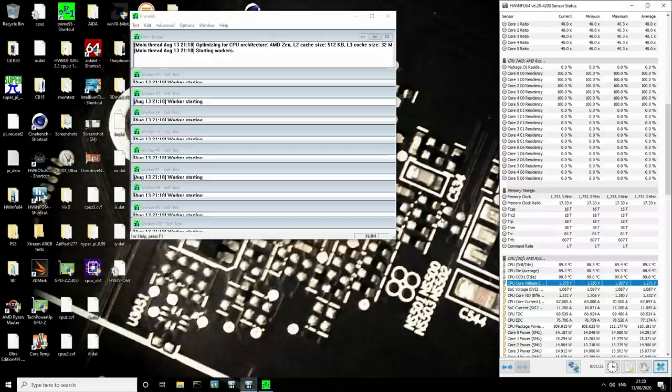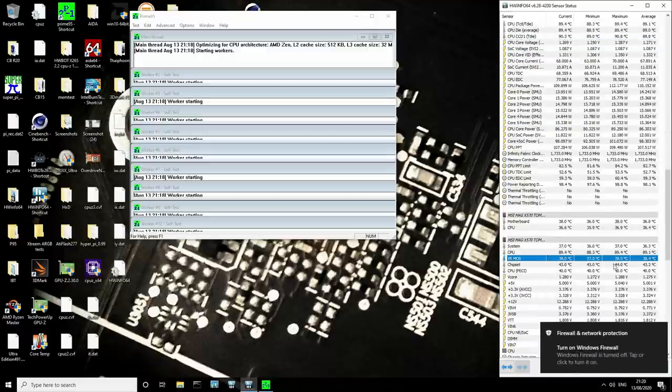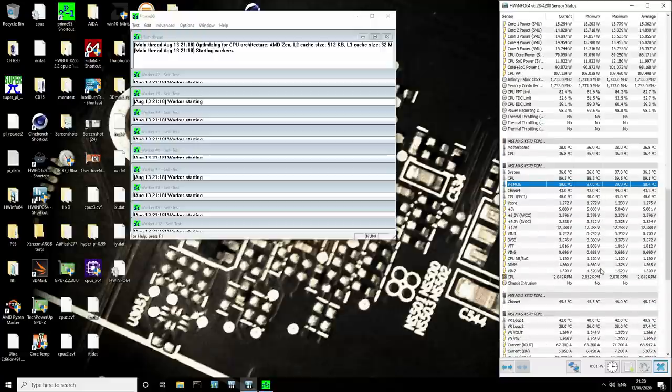I think it's maxed out on the temperatures. I wonder if we have a VRM temperature sensor on this. Yes, we do. The board just doesn't care. With the Prism being a downdraft cooler, this board's VRM is completely overkill for this.